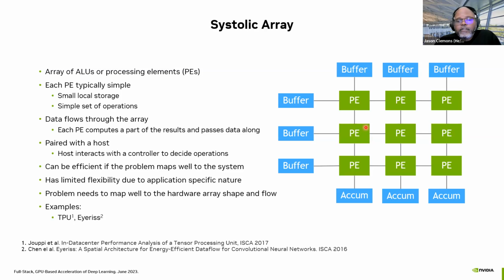And also configure the buffers. This does have limited flexibility in that the PEs typically can only communicate, for example, with the PE directly next to them. So they have a fixed communication pattern, or some limitations in the communication pattern, I should say. And they typically only have a limited number of operations they can do.